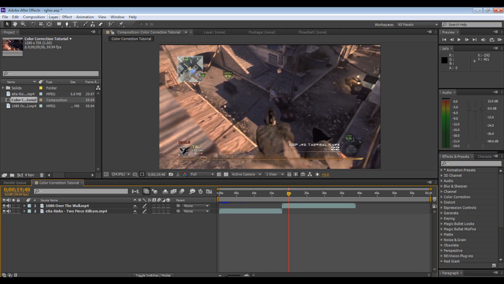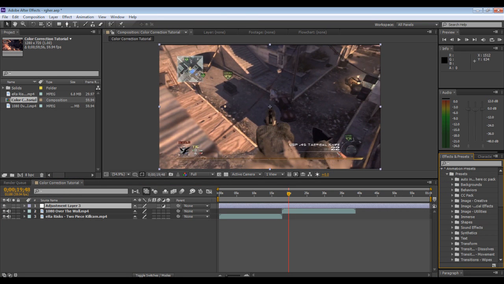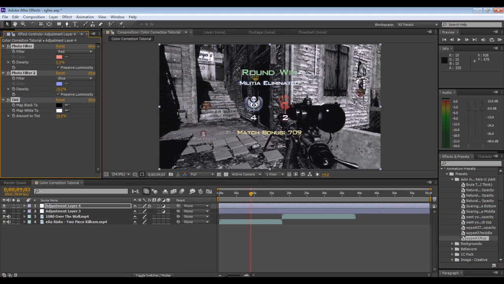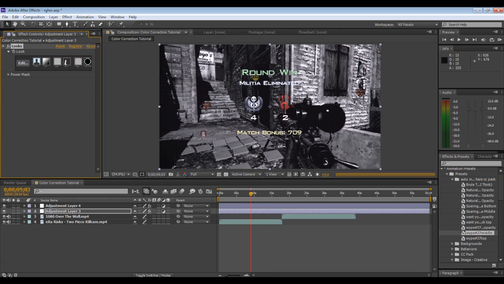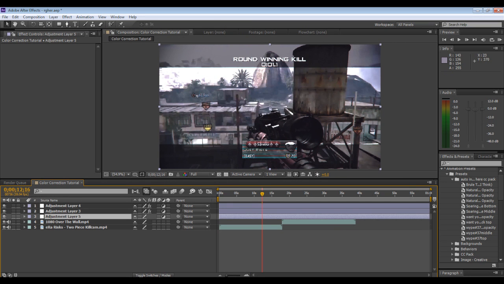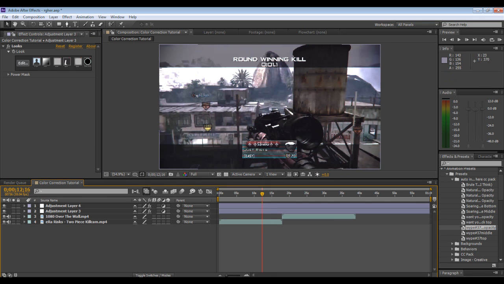Go to new, new adjustment layer. So say I was looking for the CCs I just added. Go into presets. All right, here, auto. All right, see, like I said. And you see how some of these say top, middle? That means they're layered. So if I wanted to use this CC, I would make two adjustment layers. Put this one on the top adjustment layer, and put this one on the middle one. And you see what this says. I believe this one's the bottom. But yeah, those are layered color corrections.